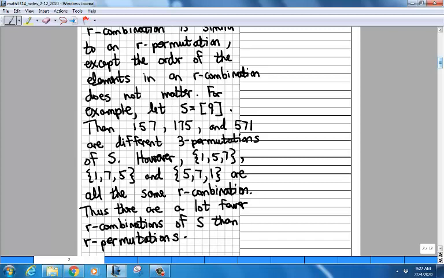Notice you're going to have more R permutations than R combinations. The number of R combinations is less than the number of R permutations. So what's the basic difference between an R permutation and an R combination? If I ask this on the test, an R combination is a subset. An R permutation is an ordered list, a list where order makes a difference, but an R combination is just a plain old subset. And sometimes we like to model sets by R combinations, not R permutations.